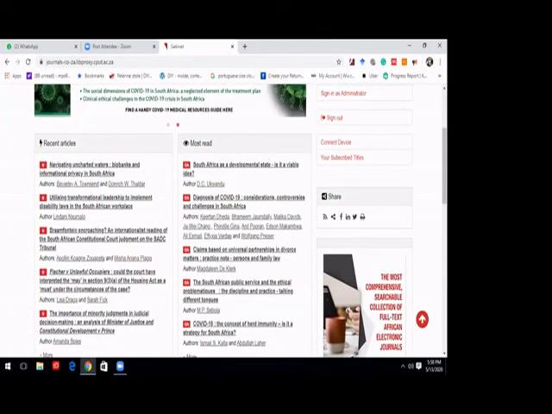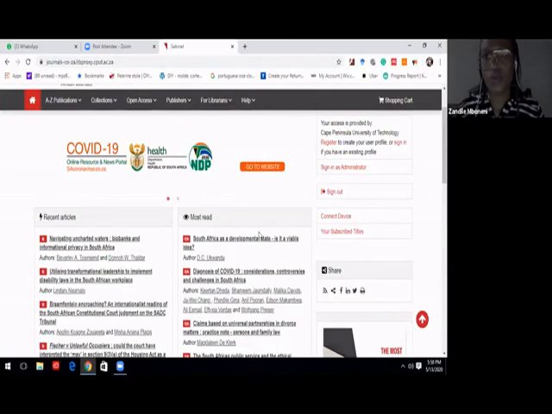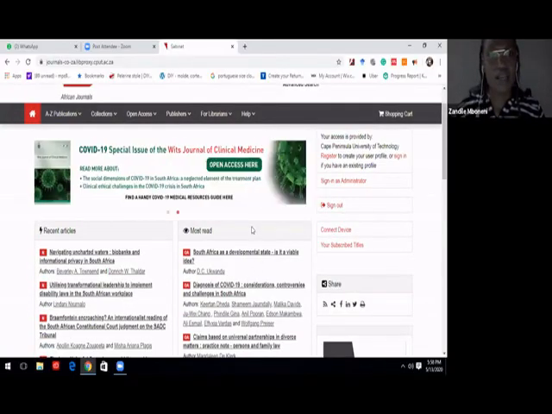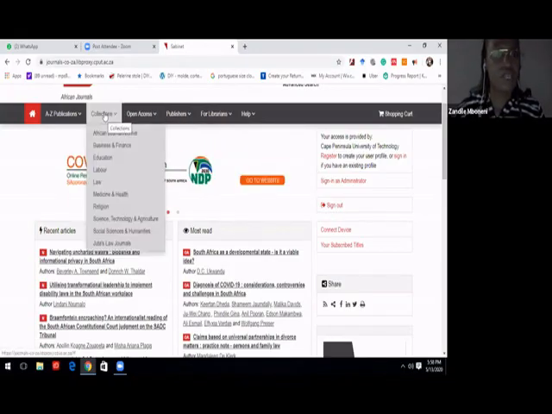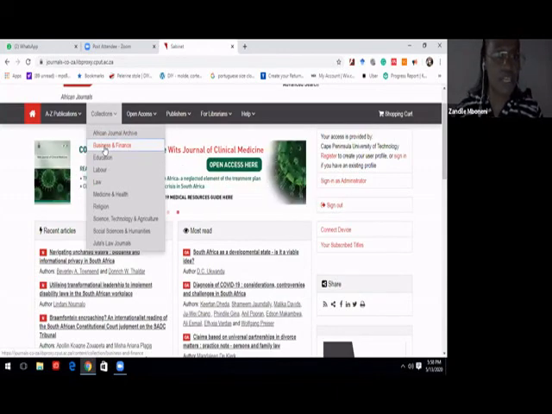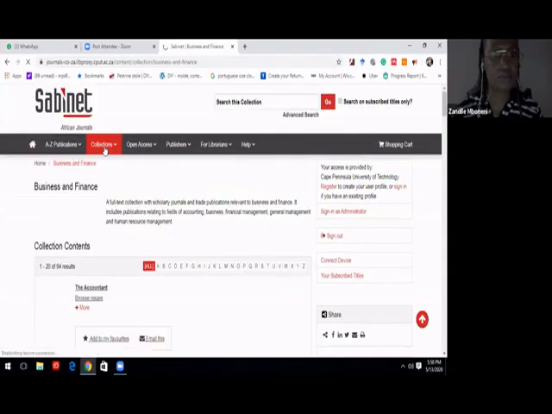These are the most read articles within the site. You can look for open access journals here. You can look at a specific collection, business and finance.